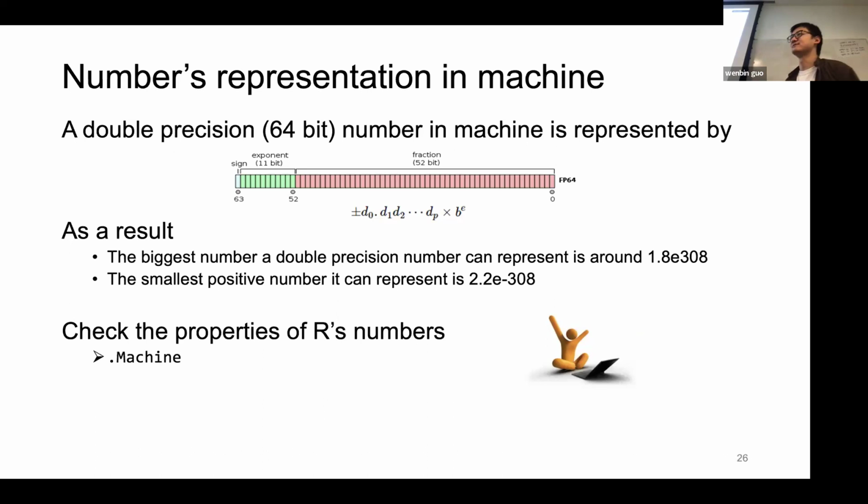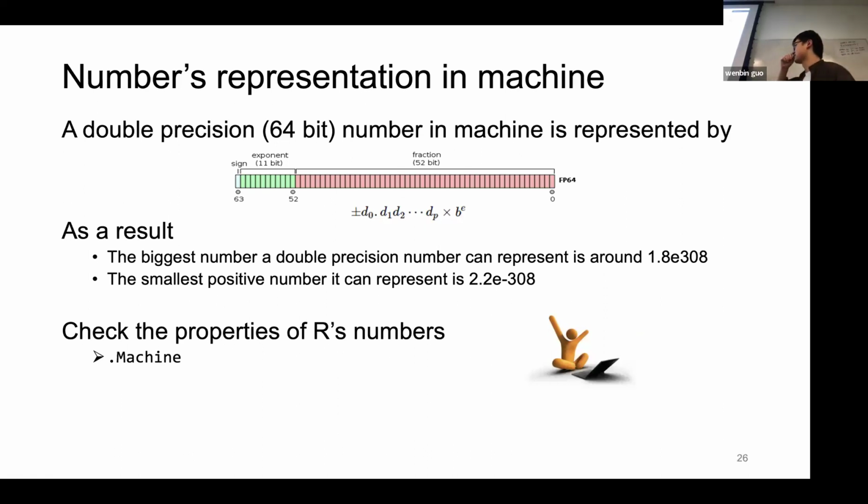So it's big enough, but it's not infinity. And the smallest positive number it can represent is a very small value, but it's definitely not 0. So it can be encoded as 0, and the next positive number is this small number. That means anything between 0 and this small number is not representable by the machine.